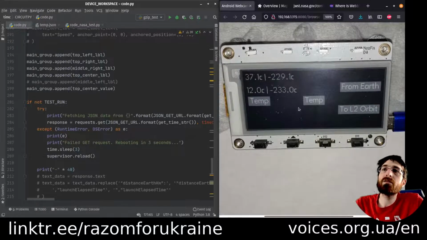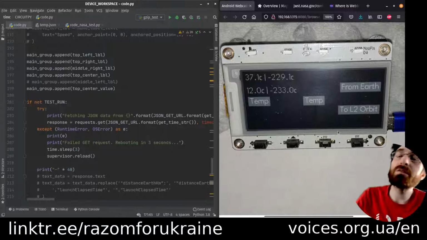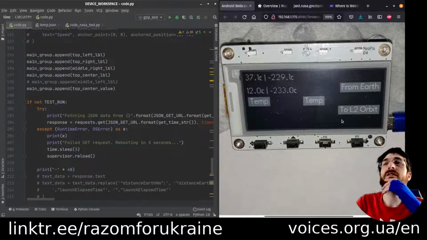So do we have enough room that we could fit 5 temperatures and 5 labels? I guess maybe we shouldn't have bothered to rename all of those labels, honestly.